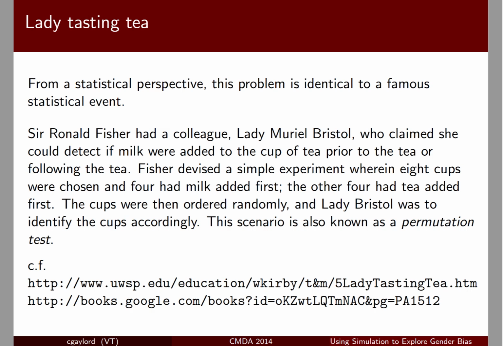So as it turns out, this particular scenario of how we permute the selections of one group into another is identical to a famous scenario in statistical literature. Ronald Fisher is a famous English statistician from the first half of the 20th century. He's at a tea party with his friend Lady Bristol.